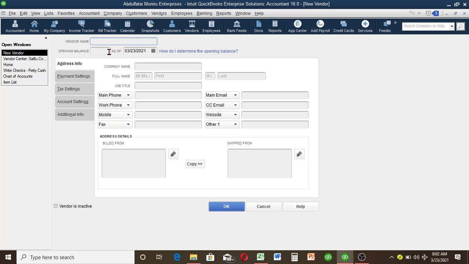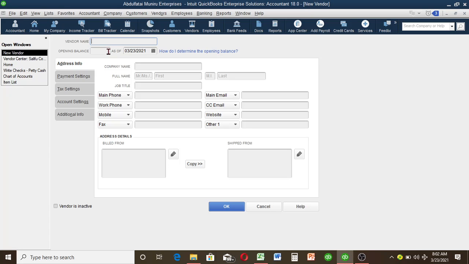Then I did not put any opening balance. I told you there are better ways to enter opening balance in QuickBooks. So don't make use of this opening balance at all, because this is an account payable. Vendor is originally your account payable, while customer is your account receivable. So whenever you are buying on credit from your vendor, you are creating an account payable. You understand?